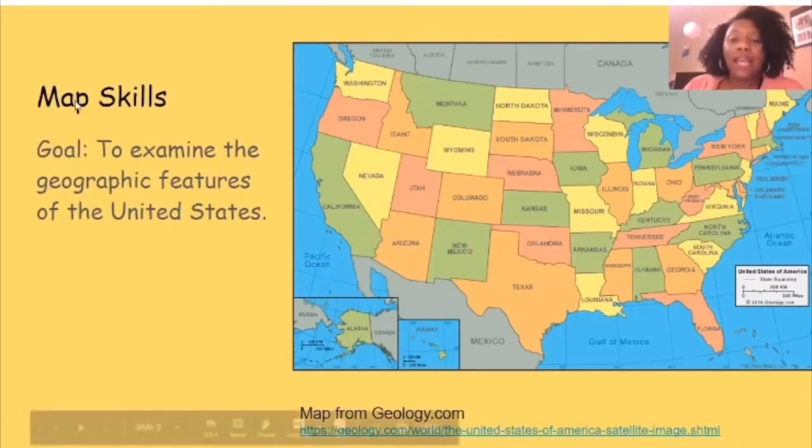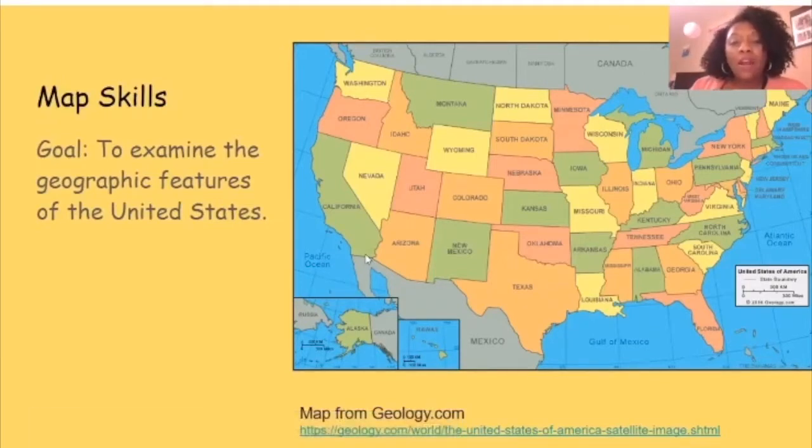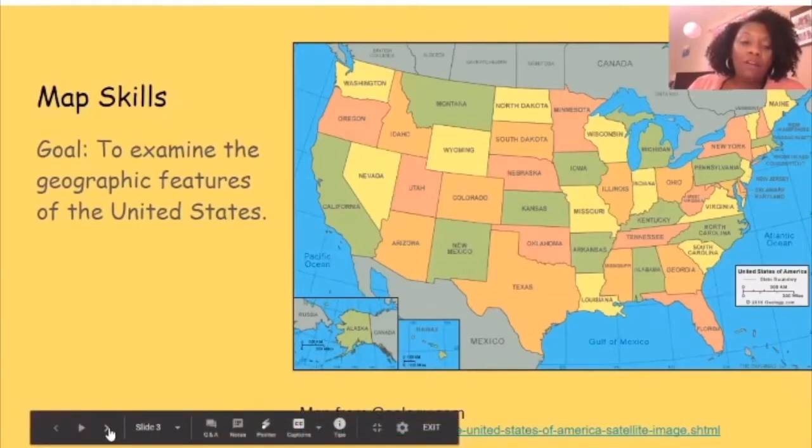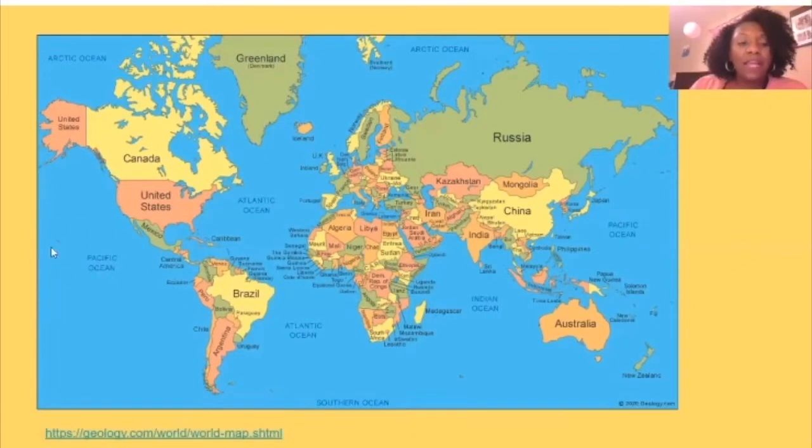And if you notice, this is a map of the United States. But if you look kind of closely at the bottom, what have they done? Well, they've inserted 2 states that we can't really capture in this picture because they are not part of the mainland of the United States. So we're including all 50 of the states, but this is Alaska and Hawaii. If we look at a broader map of the world, you'll see that Alaska is actually up here, part of the United States, and Hawaii is actually right out here in the Pacific Ocean. So that's kind of the difference.